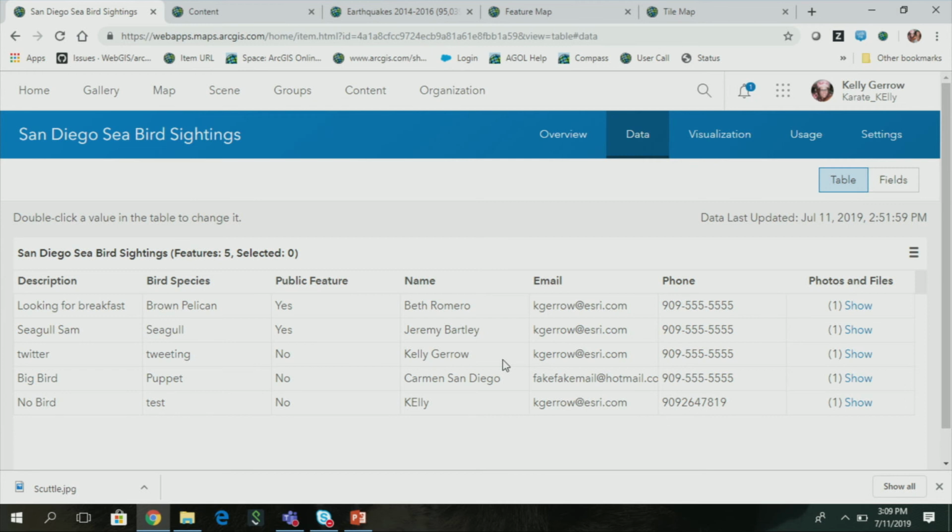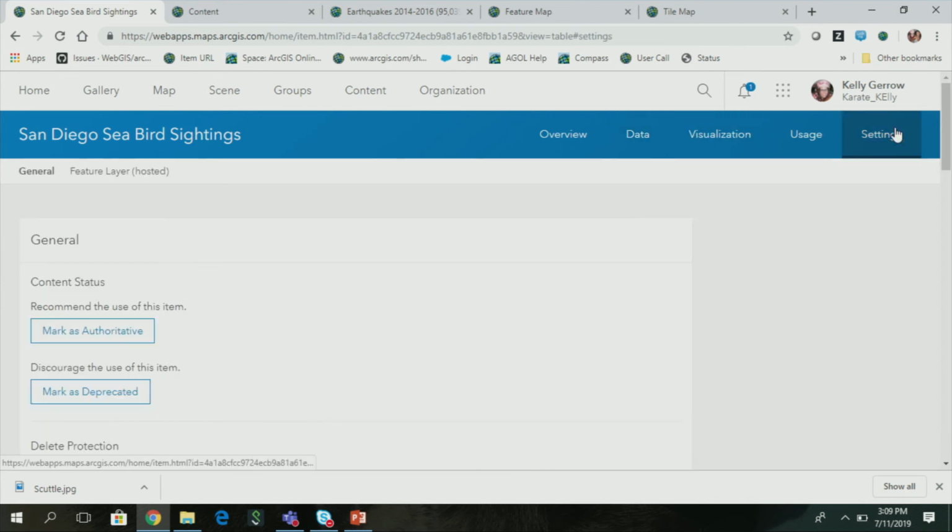So that's great information internally, but it's not necessarily information that I want the public to see for everyone. I don't want this app to be a way to get off the no-call list or start getting crank calls, even though I do want the users to submit their phone numbers. So what I'm going to do is take a look at the editing settings.